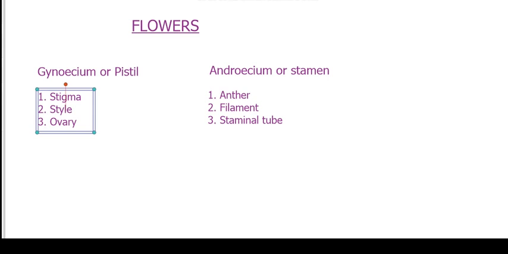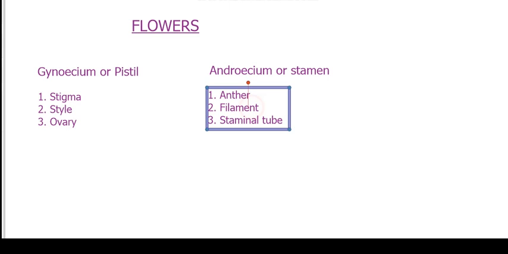part, which is the androecium or stamen, is made of 3 basic things as well, which are the anther. The anther is the part of the flower where pollen grains are made. The pollen grains are the structures that contain the male gametes of the flower, which are called the generative nuclei. The anthers are held by filaments, and filaments are combined or free, but in most cases they are combined to form the staminal tube.